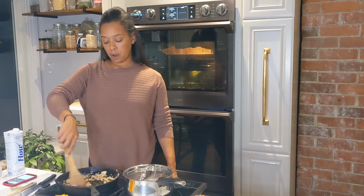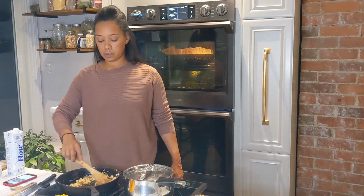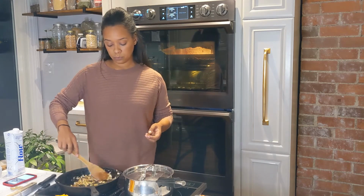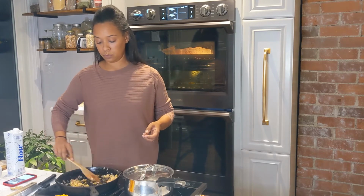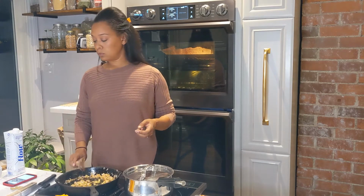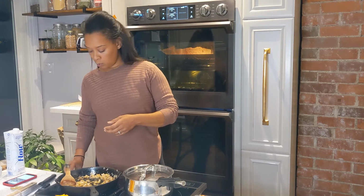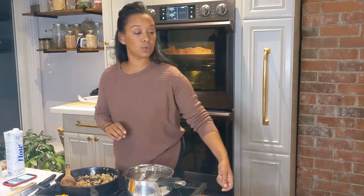Just mixing it around there. Once we've got our onions and our garlic nice and soft, your spices will become nice and fragrant. Just give it a second to chop. Like I said, we're going to keep our little portion cups dry from wet separate, so you can reuse them.